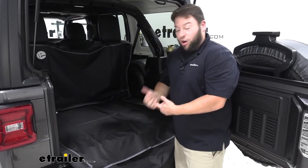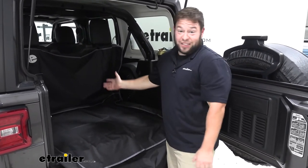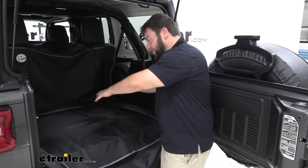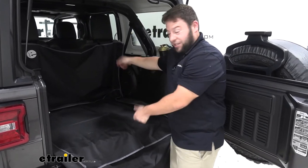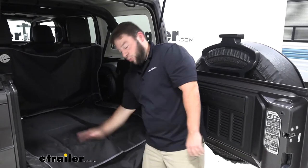It's great for off-road muddy stuff you might want to throw in here but don't want to make a mess, or coming back from the beach when you're going to have everything full of sand. It keeps the mud or sand, everything contained on this cover, so you can take it out and shake it off — it's out of the Jeep and not your problem, or you can just wipe it out.